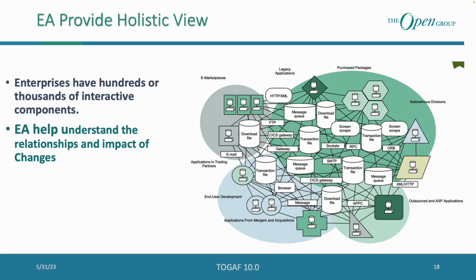For example, imagine an organization with separate departments handling customer service, sales, and product development. Without the holistic view provided by enterprise architecture, these departments might operate in isolation, leading to inefficiency, redundancy, and misalignment. However, by adopting a holistic view, enterprise architecture can identify opportunities for collaboration, process integration, and shared resources, resulting in improved customer satisfaction, streamlined operations, and cost savings.